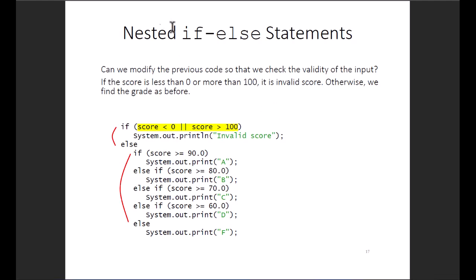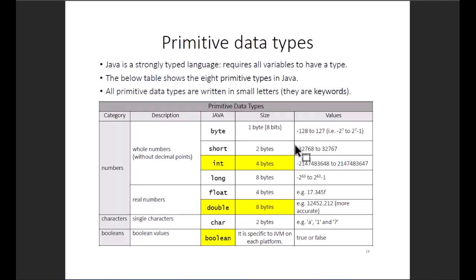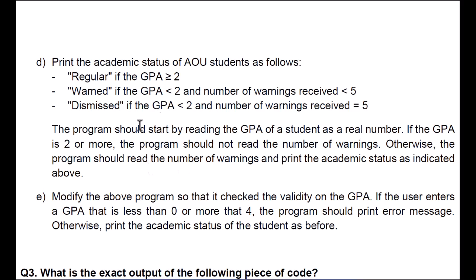Alright, now here's another nested if else. You can read these few slides, and then the primitive data types and checking for strings and so on. I will not continue this part in this recording. I will stop over here for the presentations. However, I will do in this recording one more exercise, so this will be covered in the next video for meeting 3. I will do one more exercise, which is exercises D and E. Exercises D and E together. I will do them as one whole exercise, or maybe I will do them as 2 exercises.